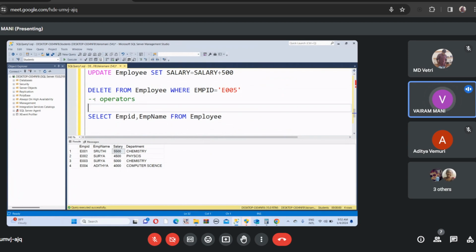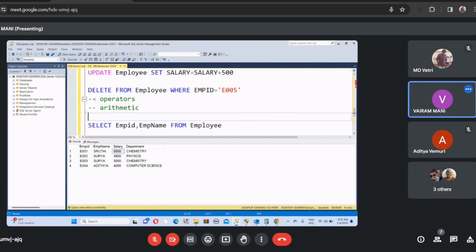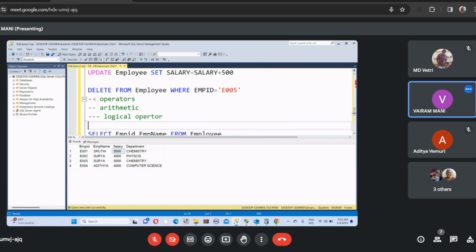We are calling them arithmetic operators, logical operators, and relational operators.